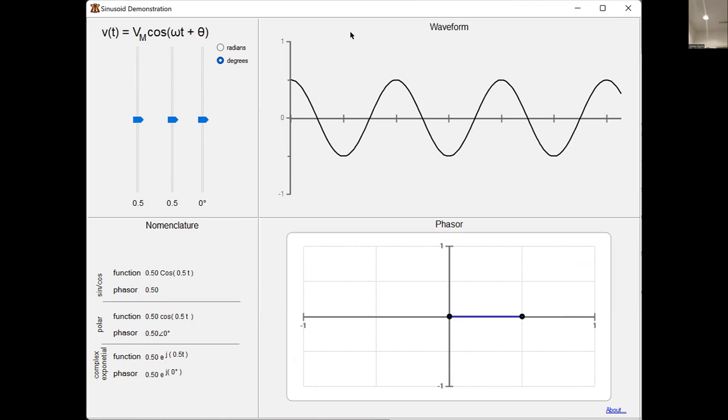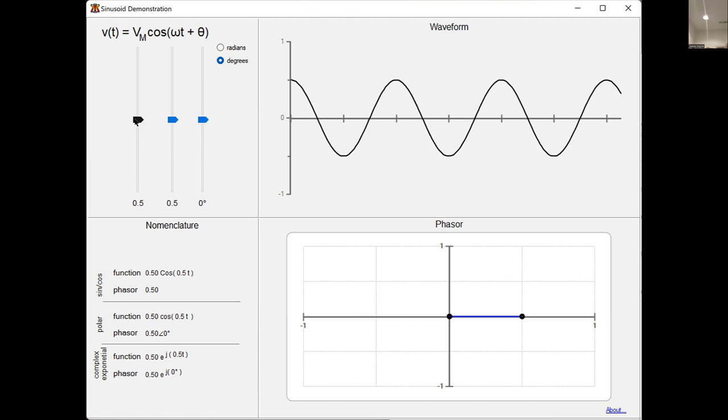Let's just review everything we've talked about so far. We started off looking at the general polar form of an equation that describes a sinusoidal steady state waveform. It has some magnitude, we call that an amplitude, times cosine of some frequency multiplied by t. This is its angular frequency measured in radians per second, plus its angle. And as engineers, we prefer to measure that in degrees. So the whole waveform looks like this.